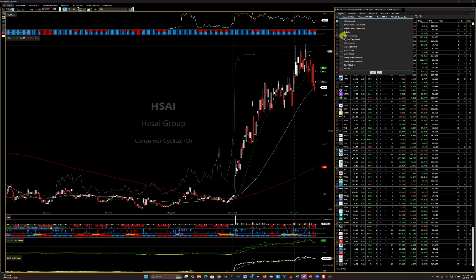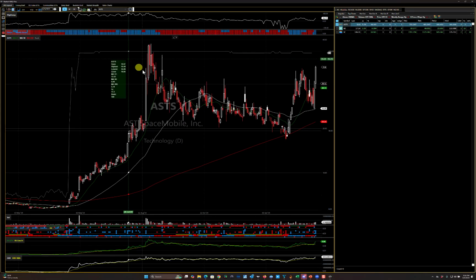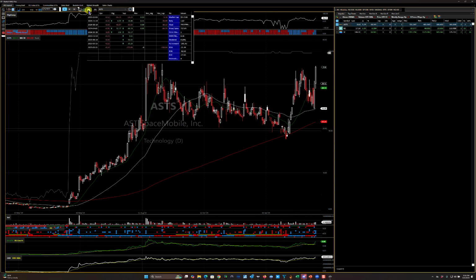I'll start with my 2-day momentum. Since I'm thinking bullish, short term, ASTS: uptrend, pullback, breakout, pullback to the 50 and a new breakout. I think that one looks kind of interesting. I look here, earnings came out on the 3rd.